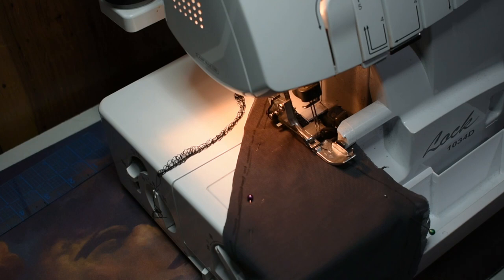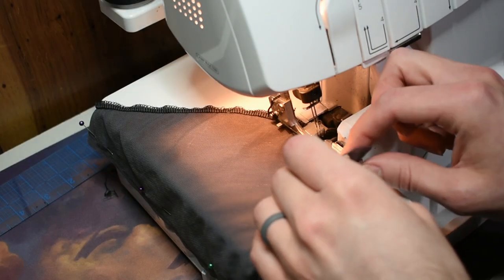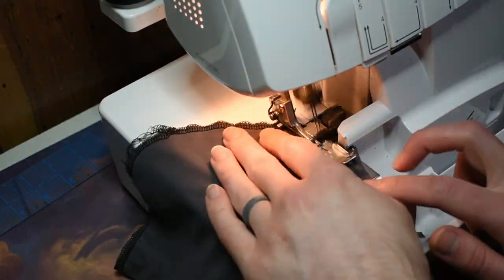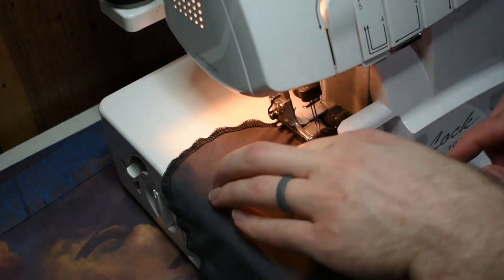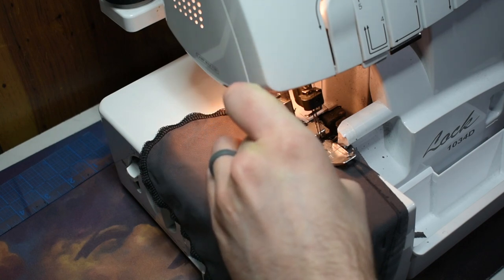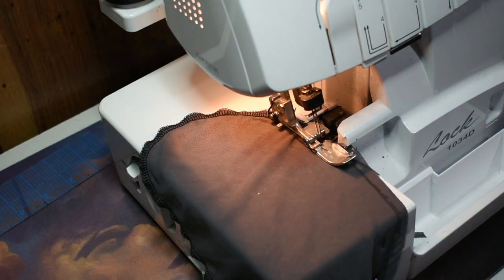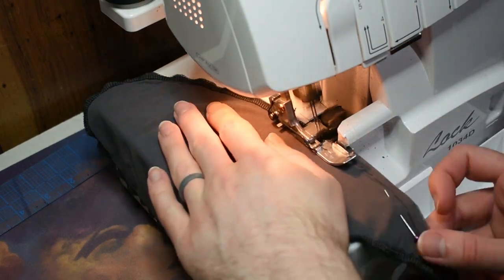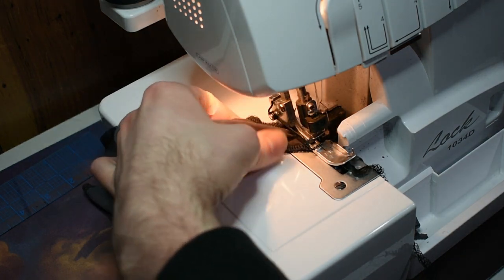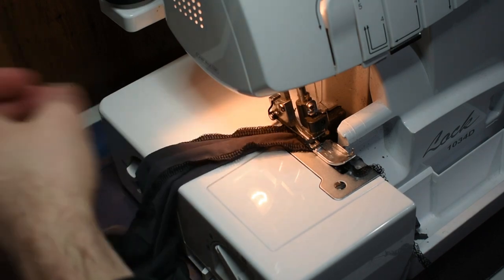You could probably also use a sewing machine with a zigzag stitch. The serger is just a little quicker because it trims off the excess as you go. If you don't have a sewing machine or overlock machine you could also certainly sew this by hand — it would just take a bit longer. You don't want your pins to go into the serger because there's a blade in there cutting the fabric and you'll mess up the blade. When you get to the end, just tug on the fabric and let it run through, then pull it out to the side so there's extra thread hanging off.